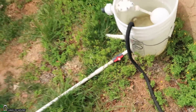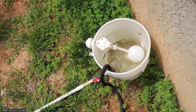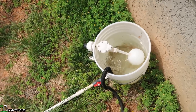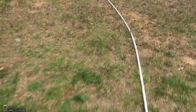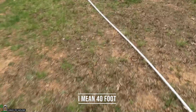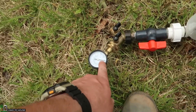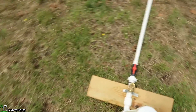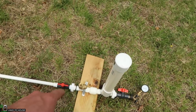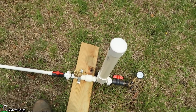Go ahead and make sure our drive pipe is full of water. We need to make sure all of the air is burped out. As you can see the air bubbles are coming out right now. Both tests will start off the same — the water is at the top of the bucket, going straight down five feet of drop over 20 feet of distance. The pressure is out of the pressure tank and it is set to zero, which is good. We're going to give this exactly one minute of run time and then I will stop the stopwatch.